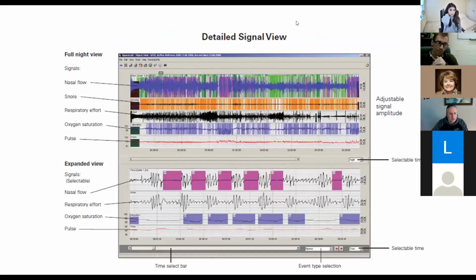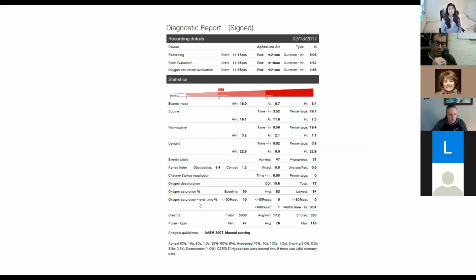So when we do a portable sleep test, what do we check? It's really just a respiratory test. As you can see there, we look at airflow, respiratory effort, oxygen saturation, and pulse. And just like our in-lab studies, we look for these decrements in airflow associated with desaturations. And you can see here the respiratory effort, when they compensate, they start over-breathing really hard, really increasing their sympathetic tone and putting pressure across their thoracic cage there.